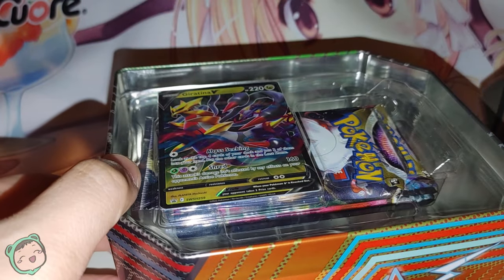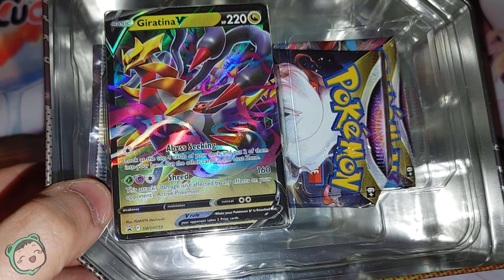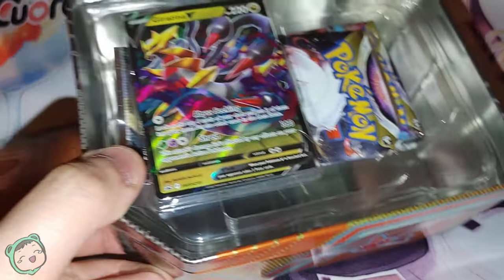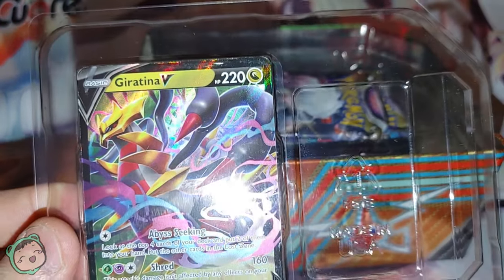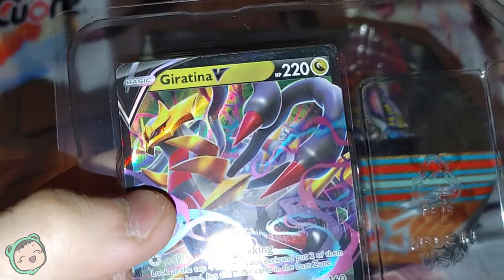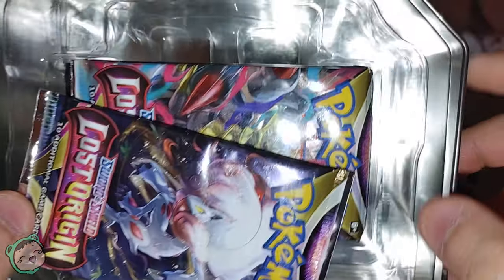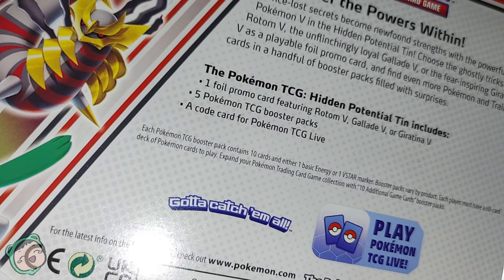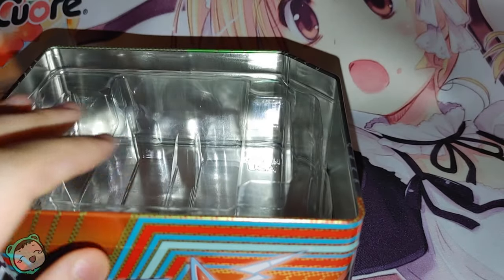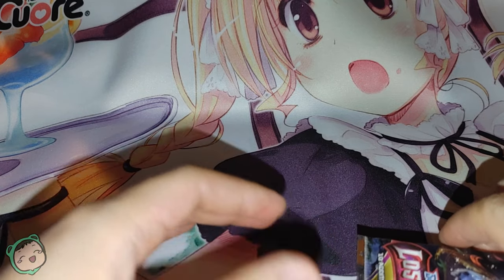Let's open this up. I can see there's a lot of plastic in there — I thought they would just put the cards in without any plastic, but it is what it is. Here we got the Giratina V, as shown at the very beginning. The TCG code card is right under it, so we'll put that to the side. With this shape of a tin with the corners cut, I don't know what I'm gonna store, but I'll think of something. As it said on the back, there are five Pokemon TCG Booster Packs, and the tin itself doesn't tell you what sets you get.